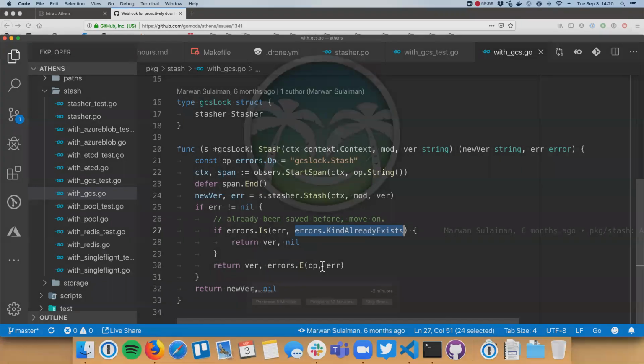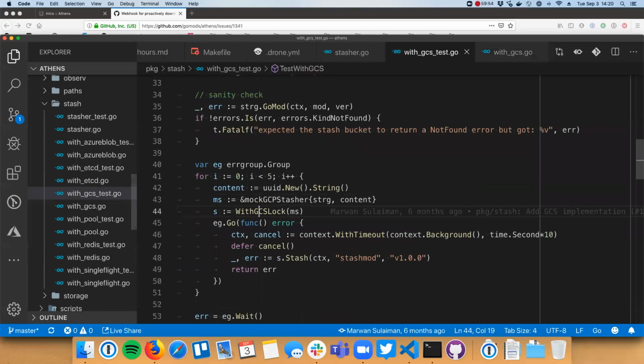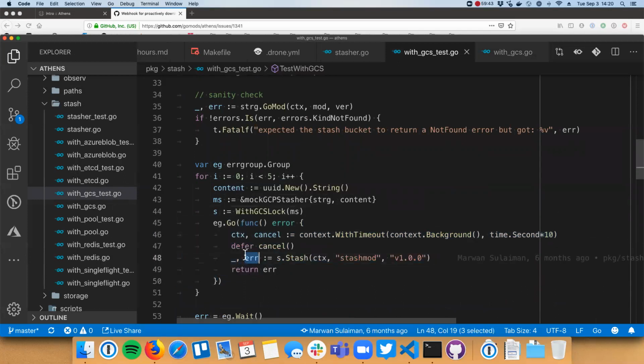Cool. So if we go back here, the first one of these Go routines that gets run stores the thing and then returns back nil. And then the next 4 are all going to just get a kind already exists error, and they're going to return back nil as the error as well.